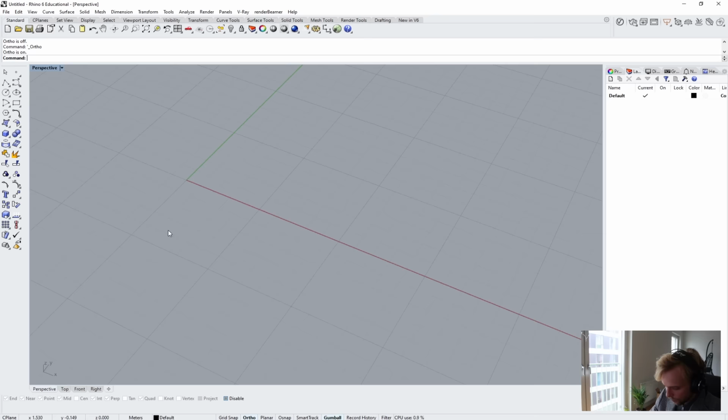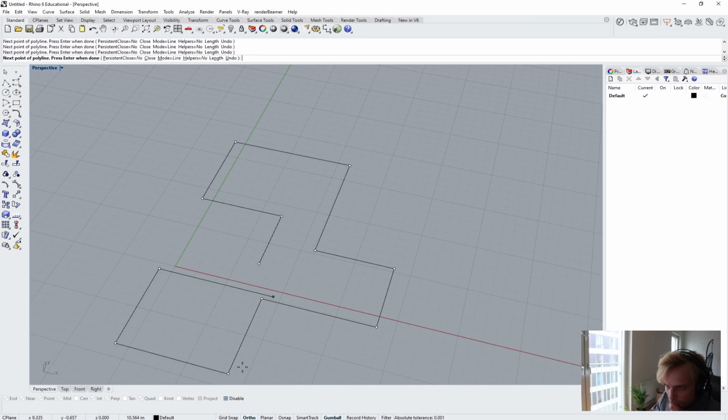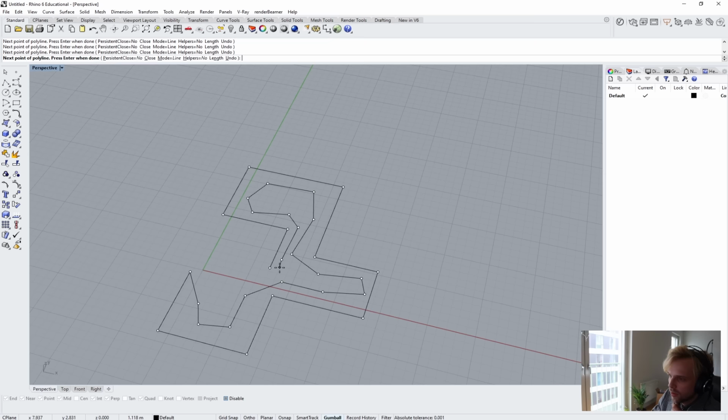And now to actually show you how ortho snap works, let's draw a polyline. So polyline tool is here, or you can write polyline, enter. Let's start drawing a polyline, right? So now with ortho turned on, I can only draw it at 90 degree increments. Like that. If I have it turned off, then it's kind of whichever angle I want. Okay, it's a problem that I can't click on the end of it, so I will not be closing this curve.